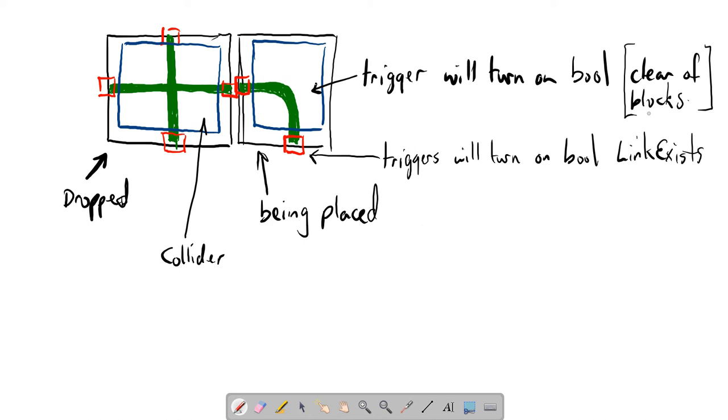So everything is going to be set as triggers at the beginning until they actually drop. So when this trigger, okay, so I need to give them some tags. So I'm going to tag this guy as, let's just call him block. And all of these will be tagged as links.